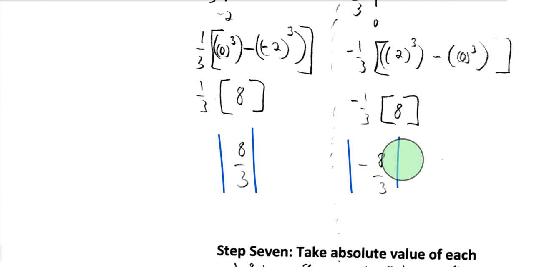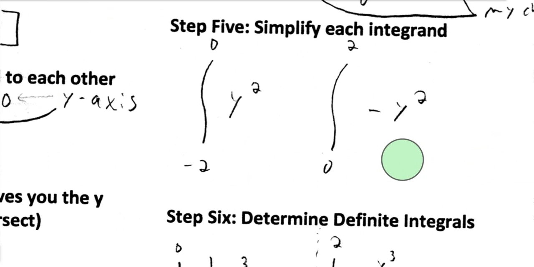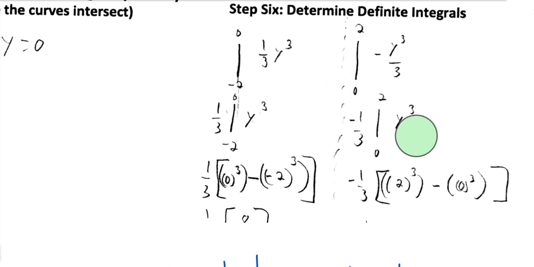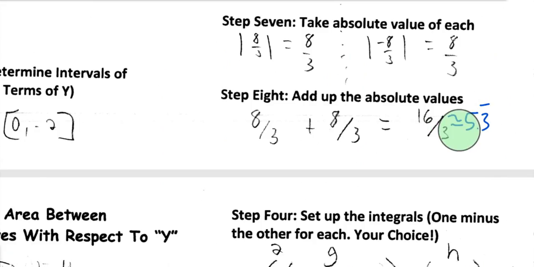Okay, so you might be thinking, well, why did you set this up? Why did you do y squared minus 0 for the first and 0 minus y squared? Just to illustrate the fact that one's going to be positive and one's going to be negative. Just as long as you take the absolute value bar, it won't matter which one you choose, okay? Now, if you were to do this, you would just go with either y squared minus 0 for both or 0 minus y squared for both. But it really won't matter, like I said, as long as you take the absolute value, because it's basically the negative version of the other one. All right, so we found the area between these two curves to be 5.3 repeating.